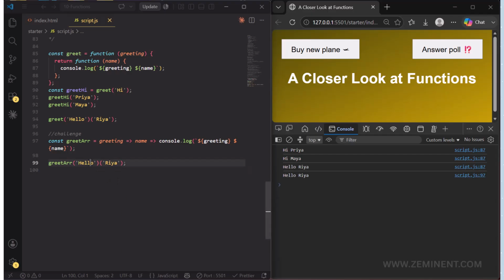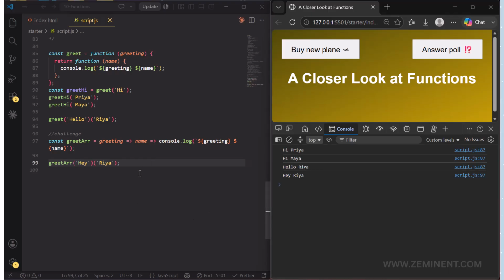Let's change here the name to greetArrow. And now this is a function returning a function, and this is an arrow function returning another arrow function. Now let's see the result. Reload. Here you see what we have changed is displayed.